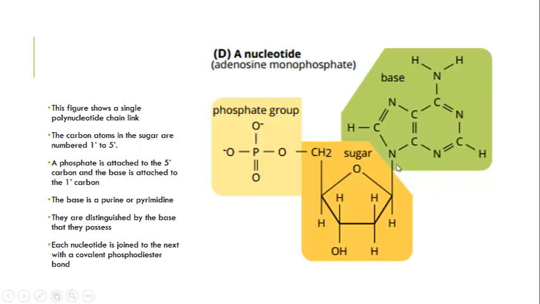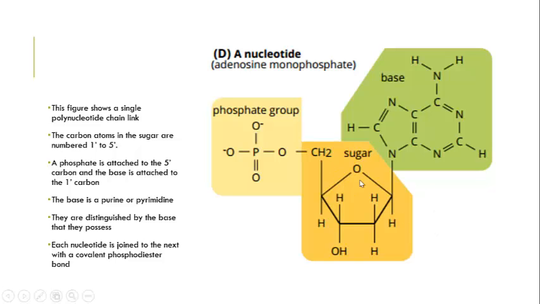So there's carbon number 1 here, carbon number 2, carbon number 3, carbon number 4, and carbon number 5. And I'd really like you to label these 1, 2, 3, 4, and 5, because then we talk about DNA running 5' to 3', or 3' to 5', depending on which order we end up putting it in. So we'll come back to that in a minute.